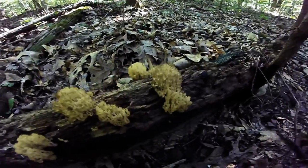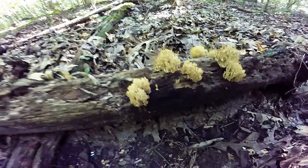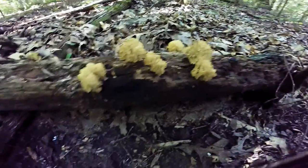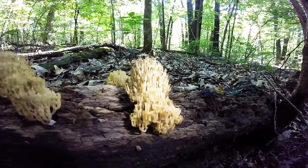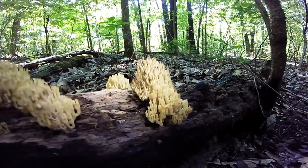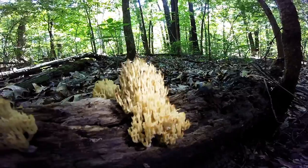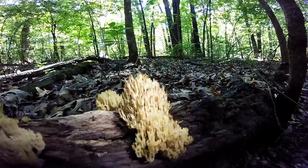This is called the crown-tipped coral mushroom. Now, like I've mentioned many times before, I'm going to try getting a light on it, see if that gives you a better shot of it. But if you could see closely enough, and I don't know if this camera will get a close enough shot of that, at the very tops of those little structures is kind of like a crown with little points sticking up off the top of it, or maybe like the pinnacle of a castle.